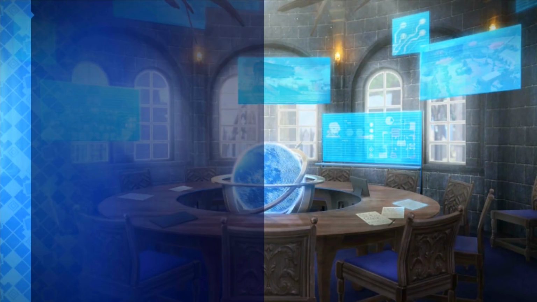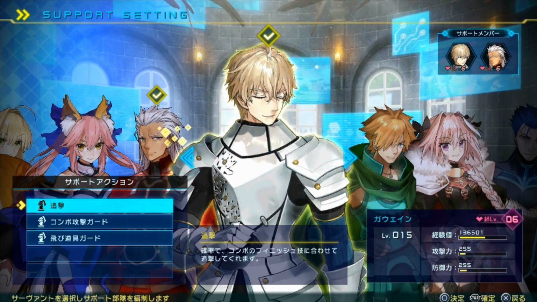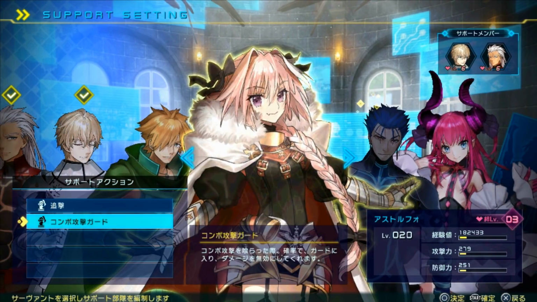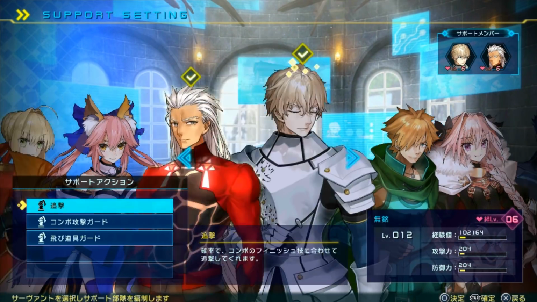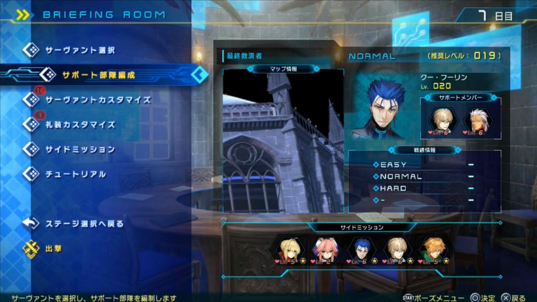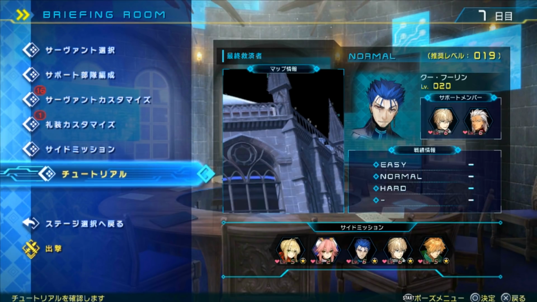You can also come here to change your Mystic Code. The second option, however, is your support settings. So you can choose whether or not you want them to act in a specific way, or if you just want them to come along and try and actually help out at random. The more levels you get with them in their support things by finishing their side objectives, the more abilities you'll be able to unlock there.